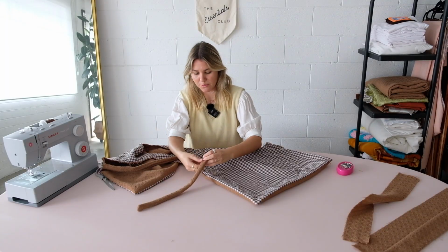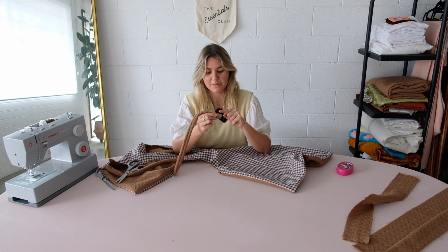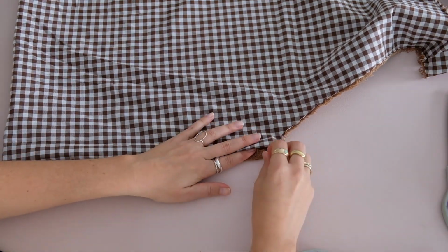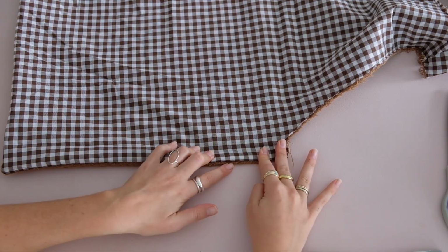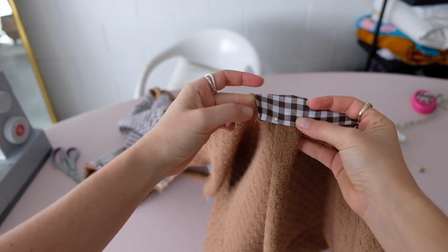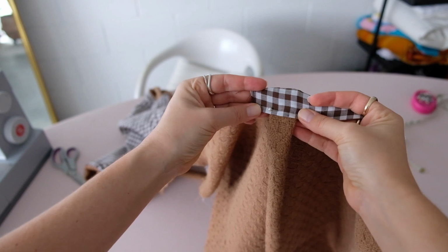So I'm going to be hiding the raw end within this seam. Just for consistency, I'm going to place that seam edge facing downwards. I have tucked under the seam allowance that needs to be sewn in place to make it look like the seam continues up. I'll just slot it in, positioned about 2 centimeters or 3/4 of an inch off from the armhole section. So that's my first strap done. I pinned that in place.